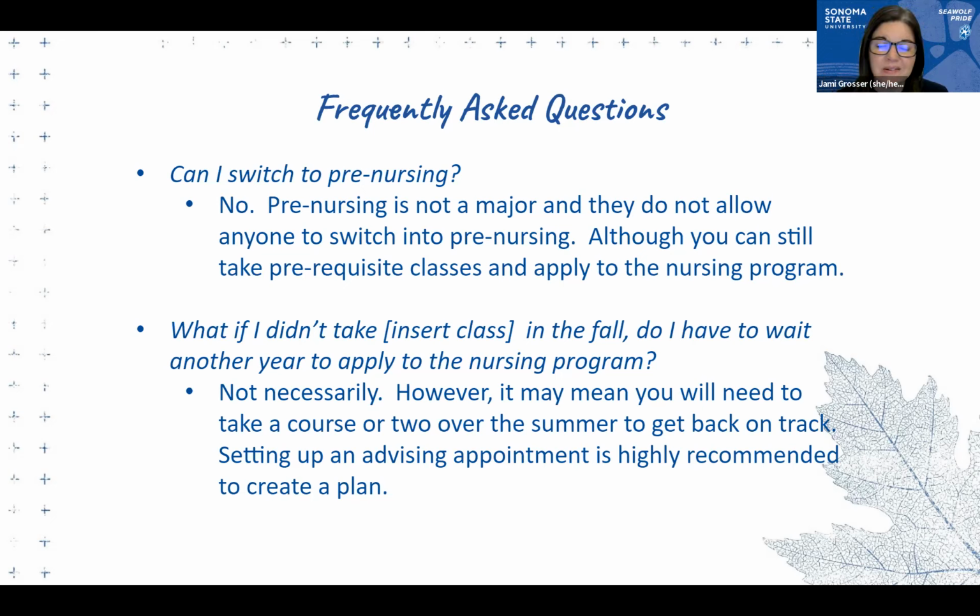So one of the things I often recommend is while you're working on pre-nursing stuff, don't forget to be a college student. Don't forget to get involved in a club or two, attend an event, go to the rec, or join an intramural team, right? Because once you get into nursing, between classes and clinicals, you do not have time to do those kinds of things, or it will be very, very hard. And then college is done.